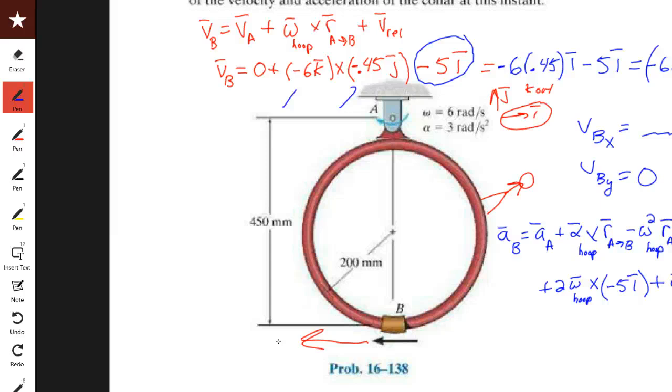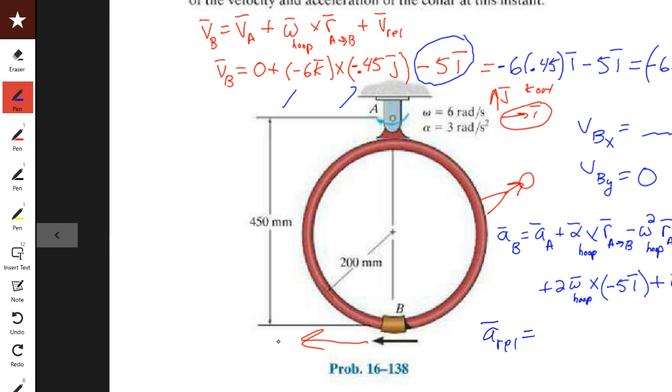Well, then what does it look like B is doing? Well, it looks like B, to me, is moving on a circle. It's moving on a circle with a radius of curvature of 200 millimeters. Do you remember what the acceleration is for something moving on a circle? Yeah, I remember that. That was the tangent normal stuff. So the A rel term, I'm thinking back to chapter 12. Oh, that's the tangent normal.